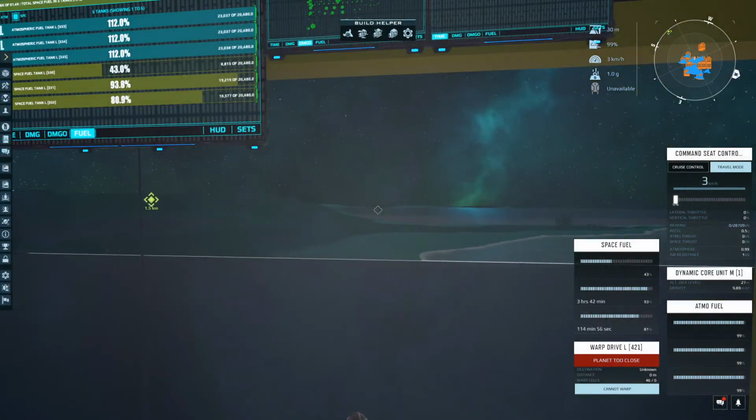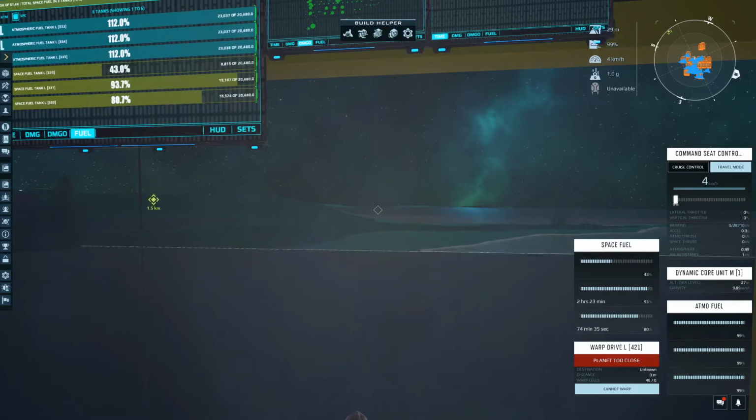This right here is your throttle. That's controlled with your middle mouse button. The rest of this is kind of information. It's not really important information. The most important information is your throttle and your speed. This right here is showing how much fuel you have in your tanks. And for some reason I'm drifting backwards. And that's for my space tanks. And then this one here shows my atmospheric tanks.